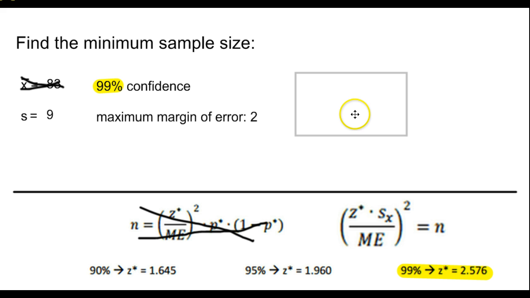Now our formula, we're going to plug all our values in that formula there. So our z star, 2.576, we plugged in. We have our standard deviation of 9. We need to plug in our margin of error on the bottom. And we were told here in the problem that we want to have a maximum margin of error of only 2. So in order to achieve that, we plug in that margin of error of 2 right down there.